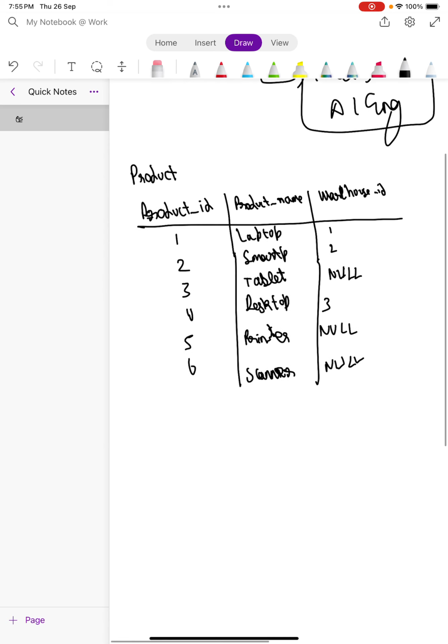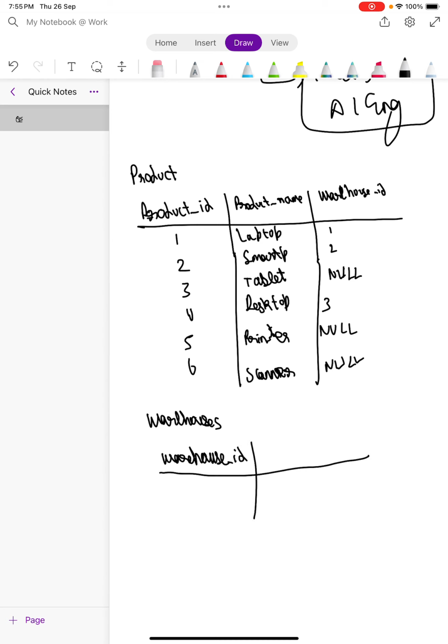And we have something known as a warehouse table as well. This is a table for warehouses. It has only 2 columns: one is warehouse id, and the second column is warehouse name.